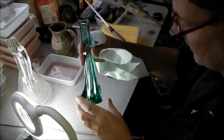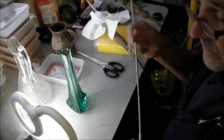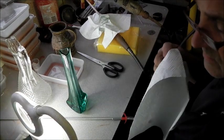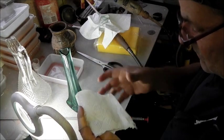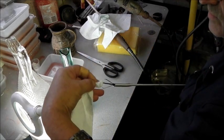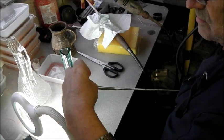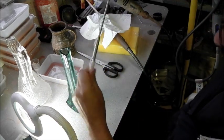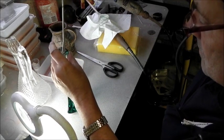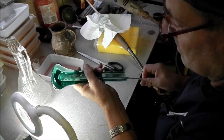We need to clean inside, dry inside first. Now, this tool is ideal. It's got a little grabber on the end. You get a piece of kitchen towel, fold it over, grab it on the grabber. Twist it up. Then untwist it. Keep it twisted.